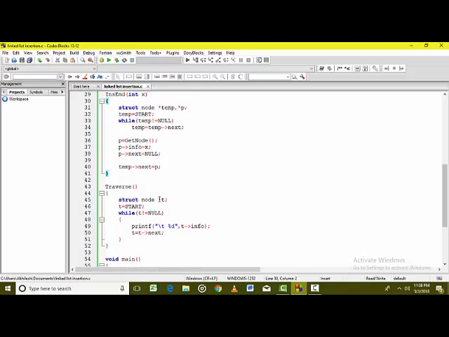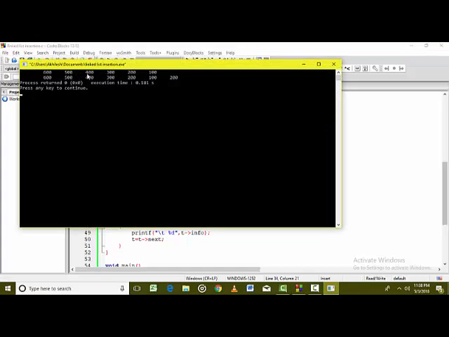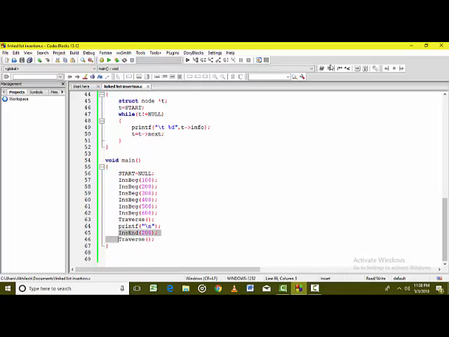There may be some error because of which it is going into an indefinite loop. Let us find out that condition. Okay, the identification of the last node is that its next is null. So I will have to write the condition while temp.next is not equal to null. So you can see that the first traversal is before the insert end function and the next traversal is after the insert end function. We can check it with some more calls to the insert end function. Let's say after insert end 200, I am now calling insert end 700.